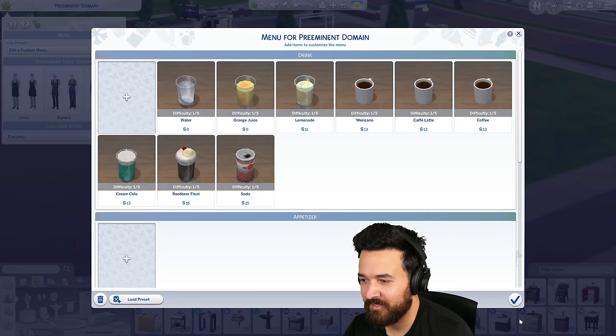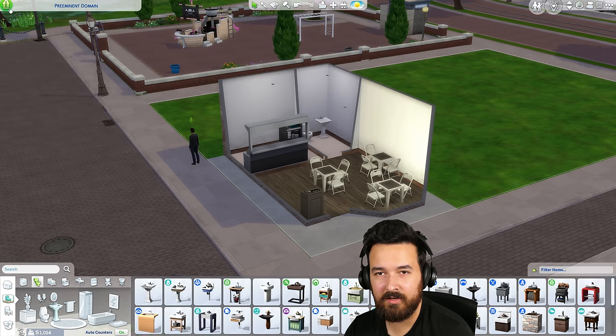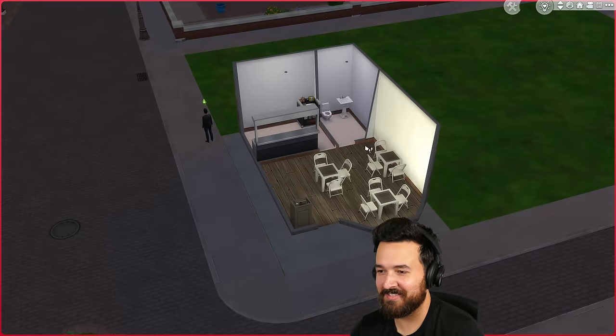All right, this is our menu. I think that's good, right? I don't think I need appetizer. Okay, that's done. All right, oh, we should probably also name it. It's called Burgers and Buns for some reason, even though we obviously sell other stuff, but.